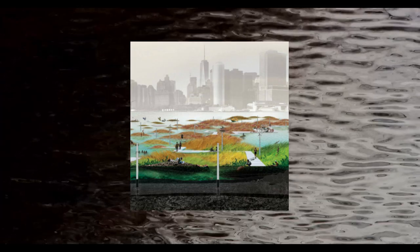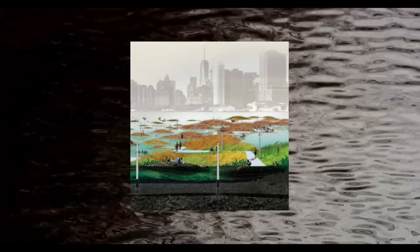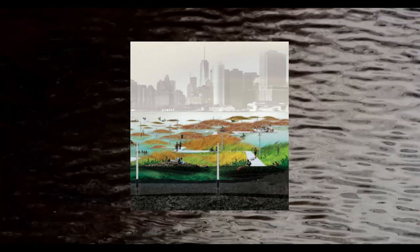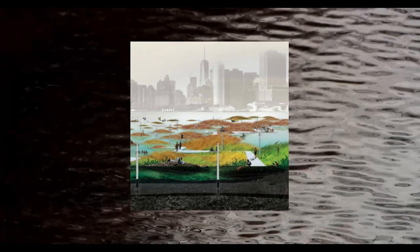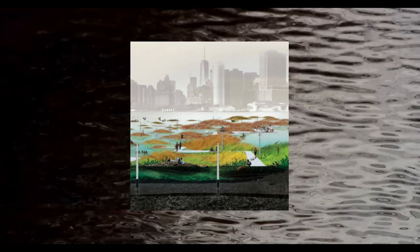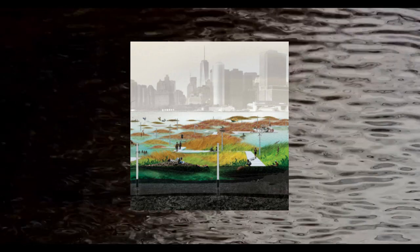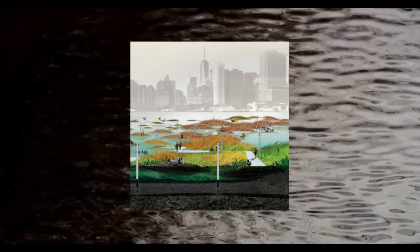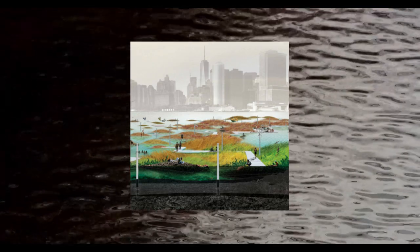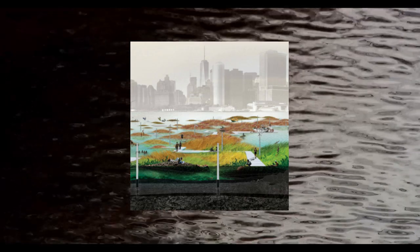Intact forests, shorelines, and coastal edges are going to be what really enables us to avoid disasters in the future. Living Breakwaters is nearing completion, which is quite exciting — it's been about eight years in the making and quite an extensive modeling, engagement, and permitting process. That's a big exciting moment for Scape and our partners. In general, I do feel like this notion of revitalized urban landscapes is coming back. Getting people invested in more natural ways of protecting the places they live seems to be a trend — less blind faith in technology, more nature-based solutions, and a more social response to climate change.